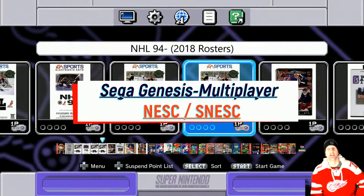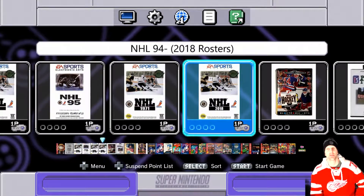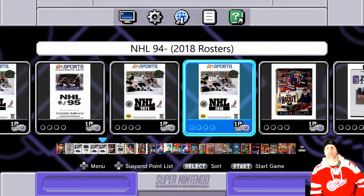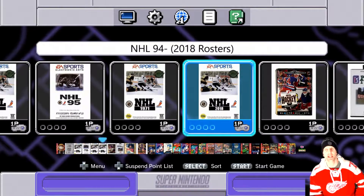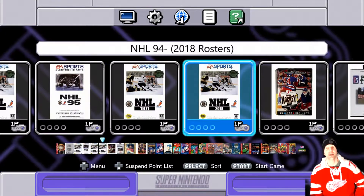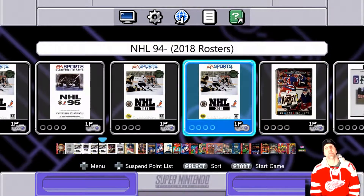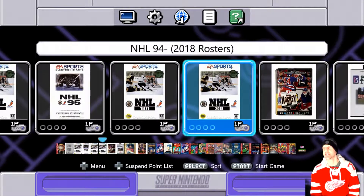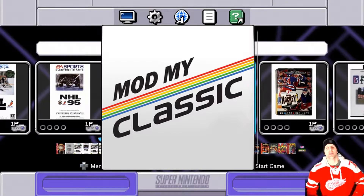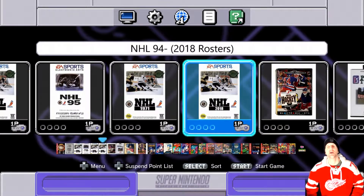Today I'm going to show you how to play multiplayer on a Super Nintendo Classic or NES Classic with Sega games. Before this, I did multiplayer on the SNES emulators and the PS1 emulators. I was trying to play a multiplayer NHL game and it didn't work — I thought it would work the same as the Super Nintendo emulator, but it did not. So here's how you get it to work with Sega. If you're new to this and need a modded SNES Classic or NES Classic, you can go to the ModMyClassic Discord group. They'll help you get a hacked version onto your Classic so you can play other consoles on your SNES.